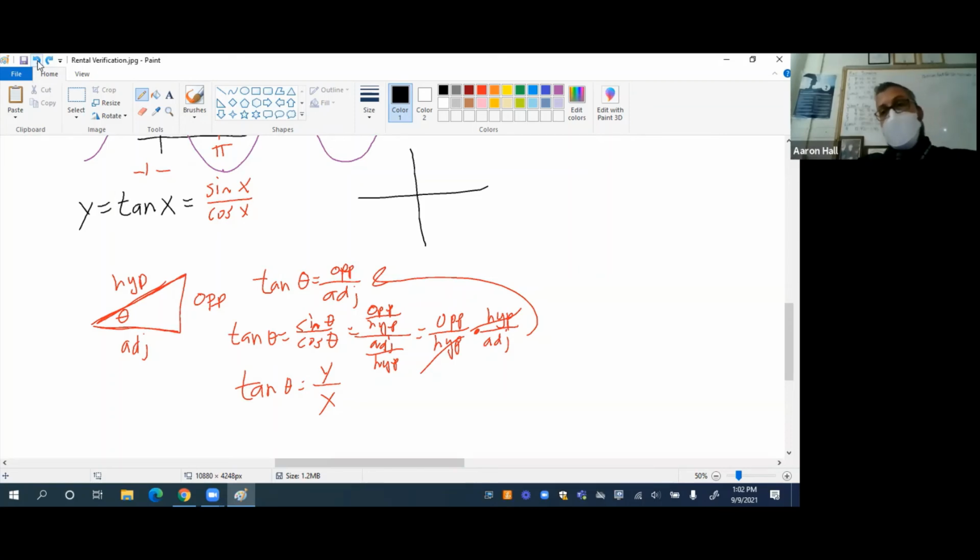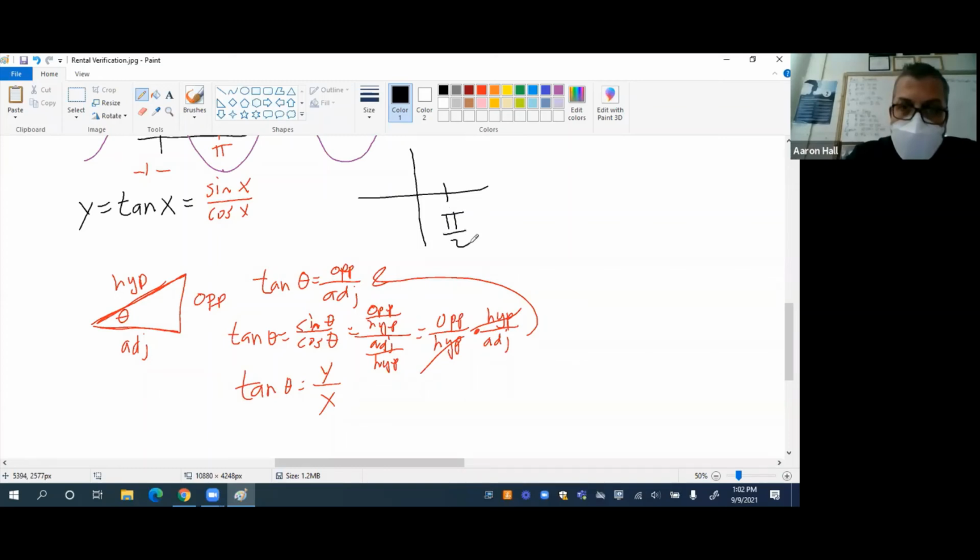If we have pi halves, from our cosine direction, we're going to put this finger down here. That is our pi halves finger. So am I doing that right? Yeah, I think that's right. I have 0, square root of 0 over 2. That is pi halves. So anytime I have pi halves, that should not be allowed. Pi halves and negative pi halves. And then we repeat ourselves.